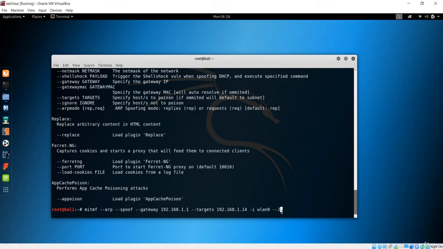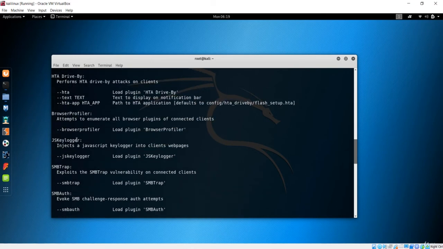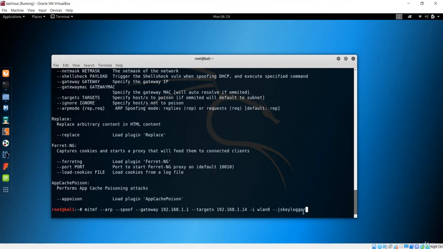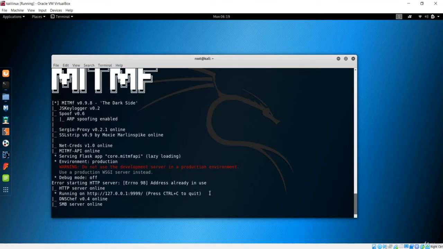In this case I want a JS keylogger, all in lowercase, and let's see if this is the actual argument. I am confused over here. Yes, it is JS keylogger, and it will load that keylogger to our website. So let's hit enter, and our man in the middle framework is running.